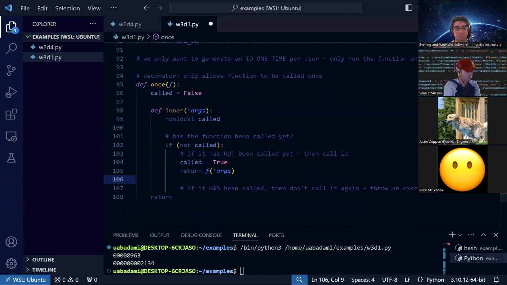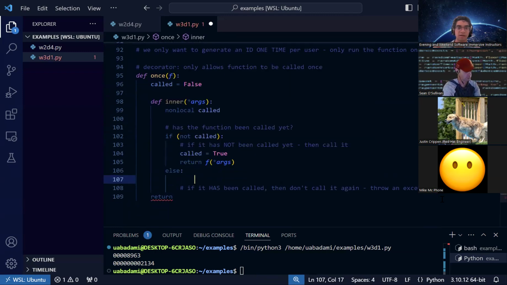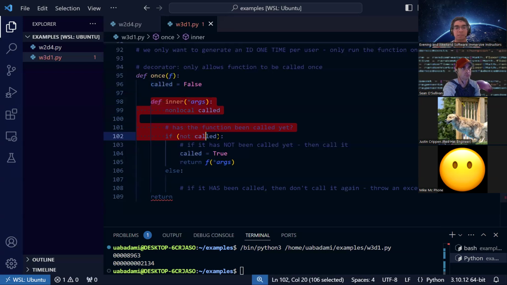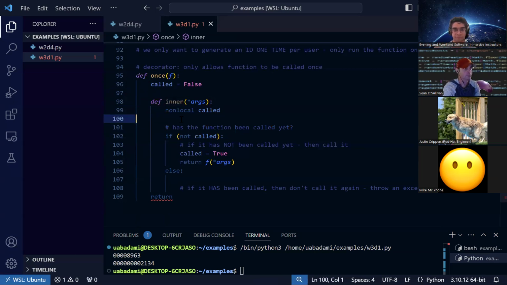What is that non-local? So the non-local basically refers to called, which is not a local variable, as in it's not local to the definition of the function inner. You don't see non-local used very much, except honestly for decorators.